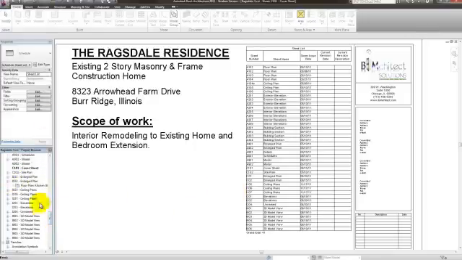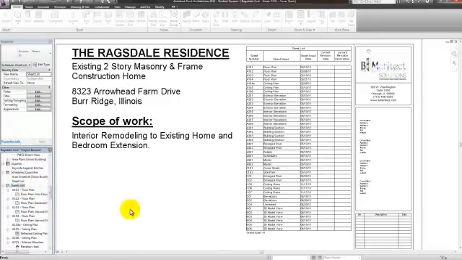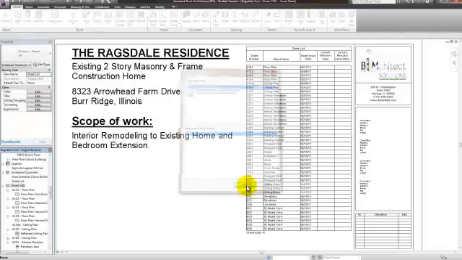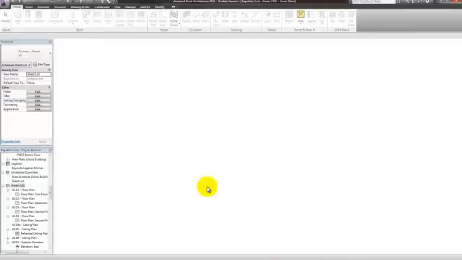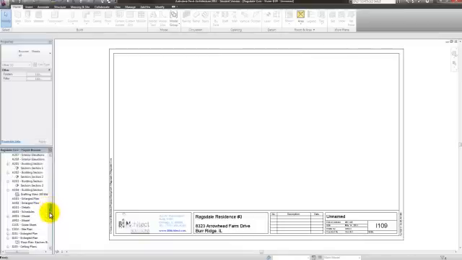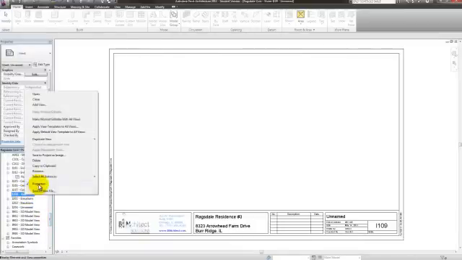But I'm gonna create another sheet that's 11 by 17 sheet size. I'm only using this project because it has a numerous amount of sheets already in there, and I can create a nice sheet list for you, but your project may be a little smaller. So as you can see, first I'm starting off with the 11 by 17 title block, basically showing you where this sheet is located now that I created it.